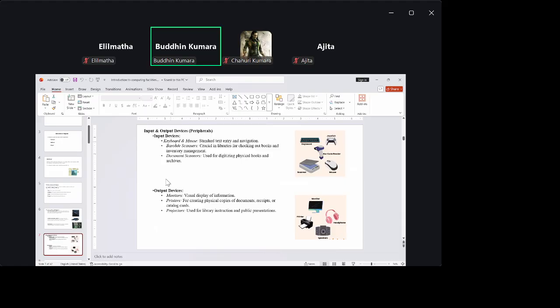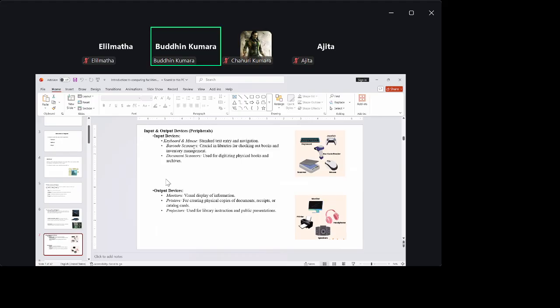The keyboard is one input device; it can be used to enter letters and symbols. The mouse you can use for moving the cursor here and there in your document, on your screen. So the keyboard and mouse are the standard text entry and navigation tools.